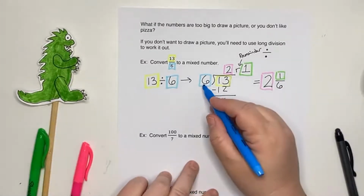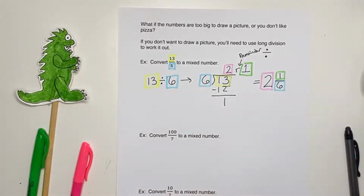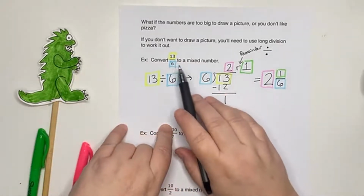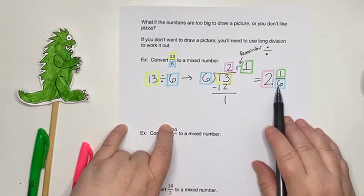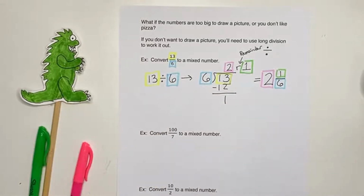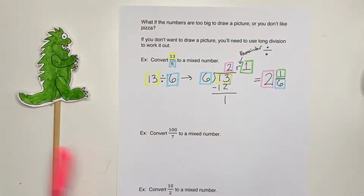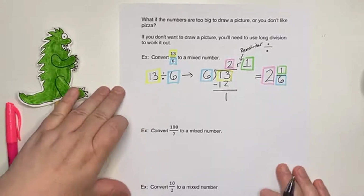And whatever the number of pieces in a whole one, that denominator stays in the denominator. Notice that when I convert from 13/6 to 2 1/6, I'm still talking about sixths. So that's not going to change. Your denominator should not change unless you're reducing. Okay, shall we give it a try? Let's give it a try.